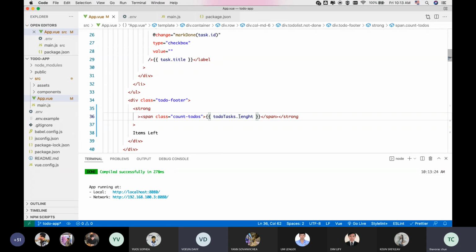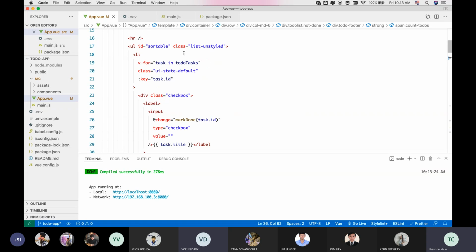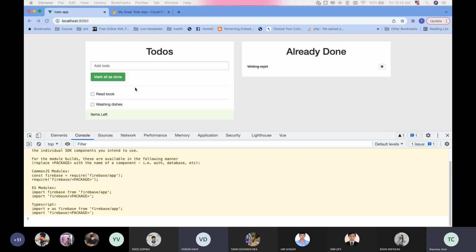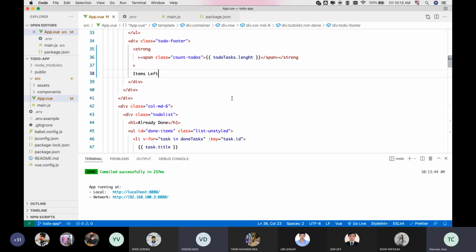I think to do task. But it doesn't show. Maybe let's just remove it in here.